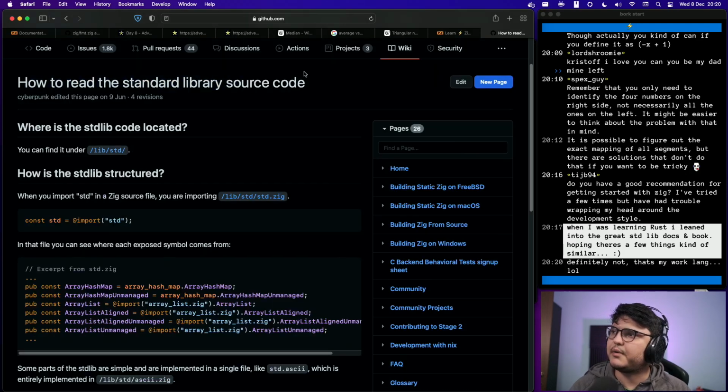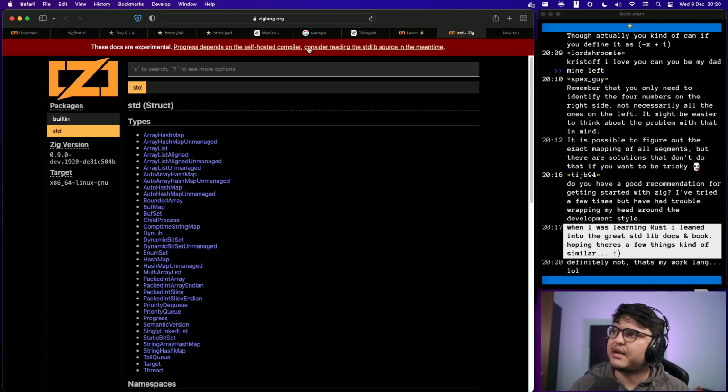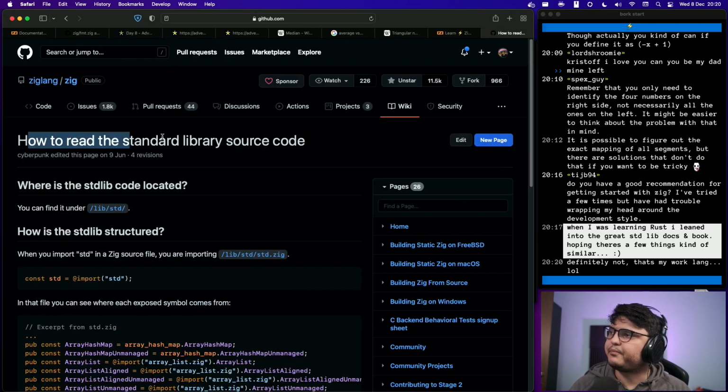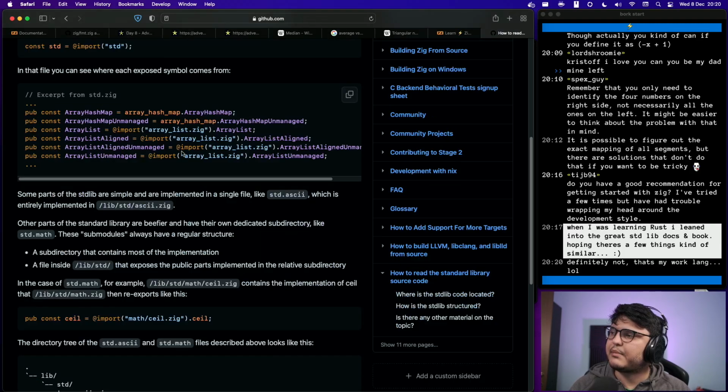So I open the standard library documentation, and then from there I click "consider reading the stdlib source in the meantime," right? And that brought me to this page, which is a wiki page on the Ziglang wiki. And if you read this, it's going to tell you how the standard library is structured.